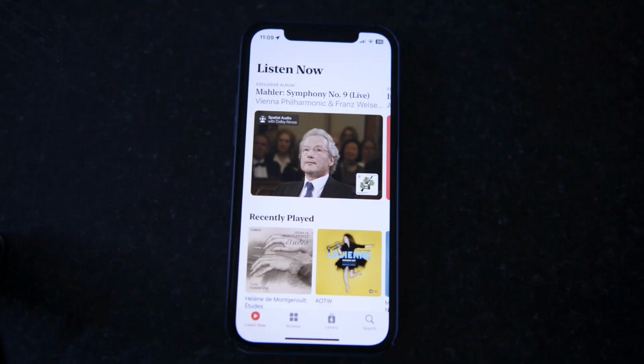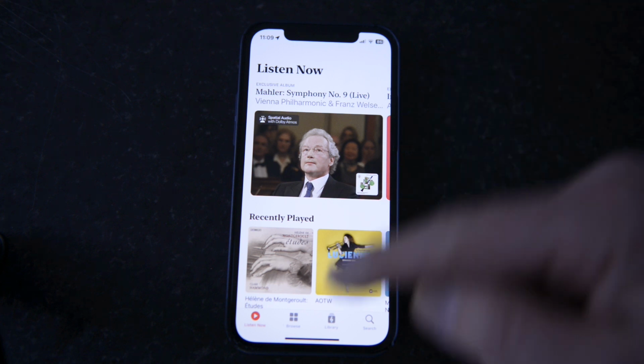So once you open the app, you don't get confused, you don't have to learn anything new. If you're familiar with your standard Apple Music app, you won't find any difficulty in using this. One thing I have seen, when you scroll down a little way, you can see that recently played section. So obviously this will show you anything that you've recently played within this app, but it will also show you anything that you've recently played in your music app.